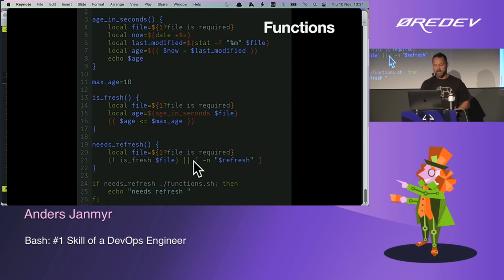Here is also an example of where I use a single bracket, and a single bracket was used before Bash came into the world. So if you use the old shell called Bourne shell, Bash stands for Bourne Again shell, so it's the next version of Bourne shell, then you should probably use two square brackets, just because you have better options. It's built into the language, while this is actually a command. This is exactly the same as the test command that you can write on the command line.